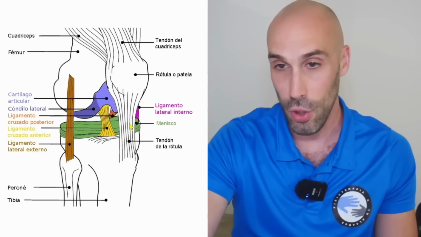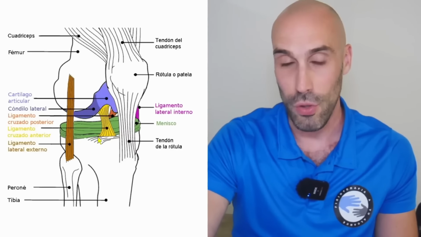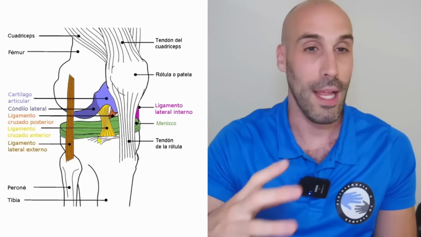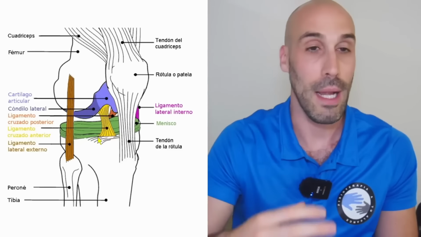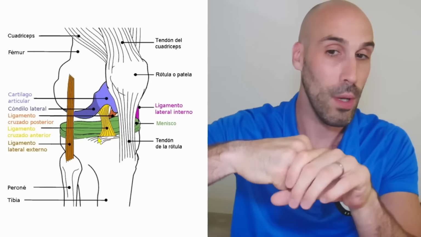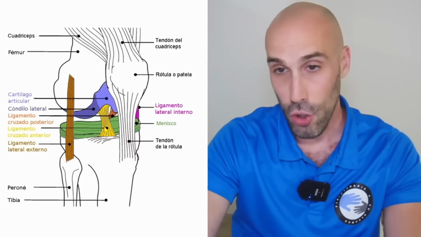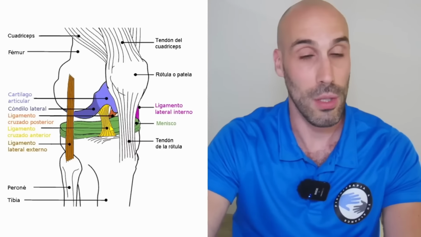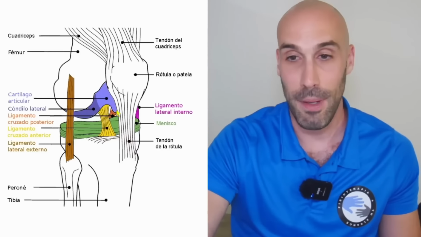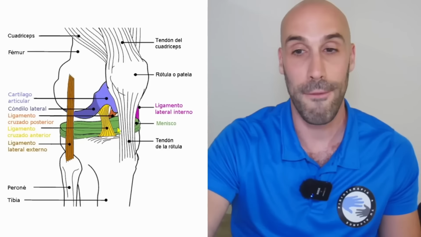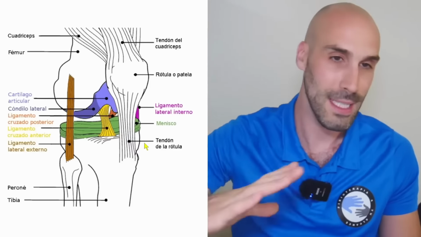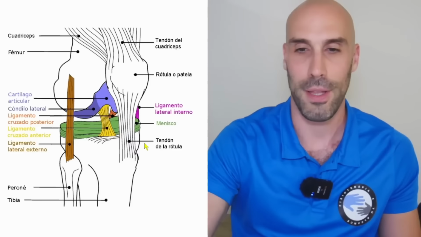The two menisci, although shown in a single color here, consist of a C-shaped meniscus and an almost O-shaped meniscus. What they do is improve the adaptation, the congruence again of that femur over the tibia, allowing both to articulate correctly. In addition, there are two very important ligaments inside the knee. The cruciate ligaments, which I'm sure you all know, are called that simply because they cross over each other in the shape of an X. They are commonly injured in sports like soccer, where a pivot or forced valgus occurs.